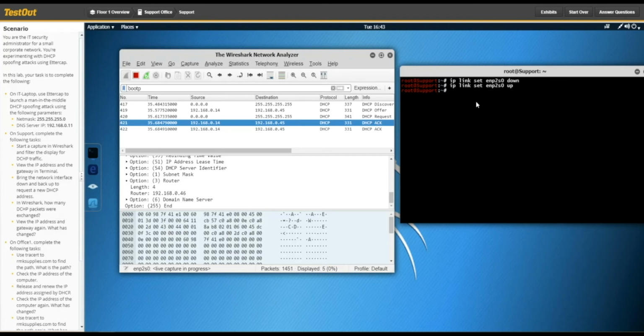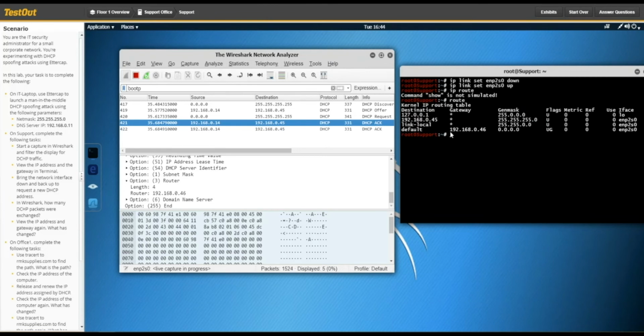So if we take a look at what's here on this machine, we'll do an ip route, and you'll see, not ip route, it's just route. So if you do a route command, you'll see that the default gateway has been changed to 192.168.0.46, and this machine thinks that that's where all the traffic that doesn't go to this local subnet should go. So, interestingly enough, this first ACK packet is the bogus one from the DHCP spoofing that provides the wrong gateway. It gives that machine the opportunity to have all of the traffic go through that gateway and for it to be able to examine that packet also.